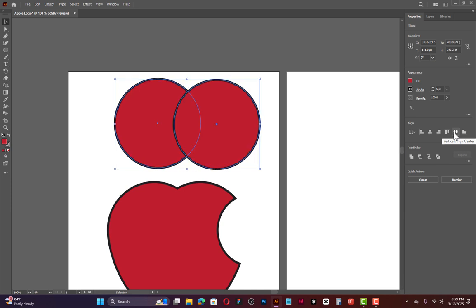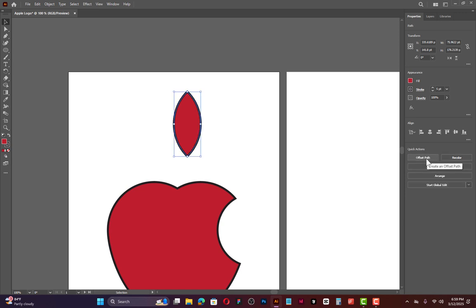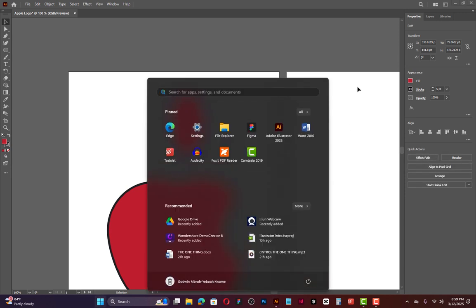All right, so this is the one we want to do. We want to align them like this, horizontally. So we use the vertical. With this one, we are not going to use Intersect. We can use Intersect, and you get it, but I want us to try a different tool. Take a look at these two.